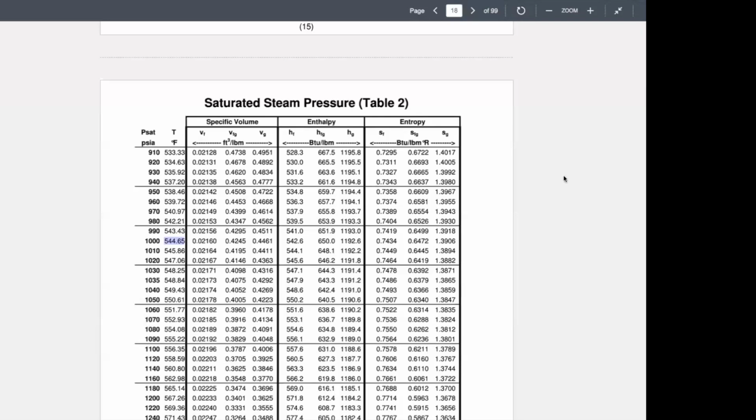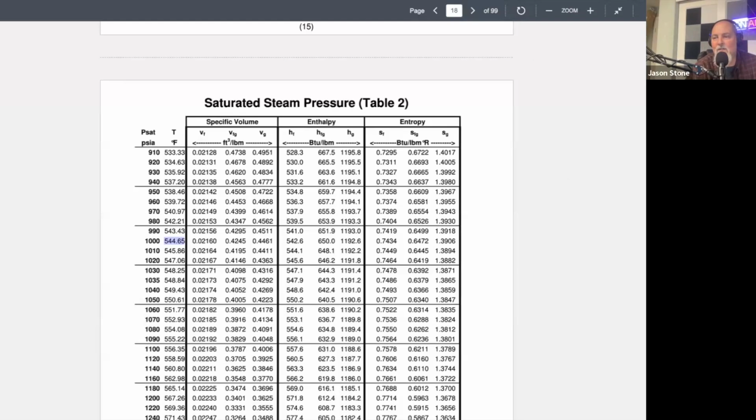Now, a couple of these others get a little more challenging, not tricky, but like number 13. It's not asking what is the specific volume and enthalpy of water. It's asking what is the density and enthalpy of the water. Well, density is the inverse of specific volume. Density is pounds mass per cubic foot. If you look at the units of specific volume, it's cubic feet per pounds mass. So all you do is one divided by whatever number you come up with for specific volume.